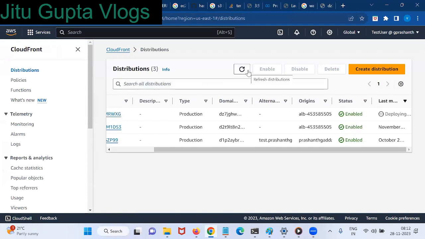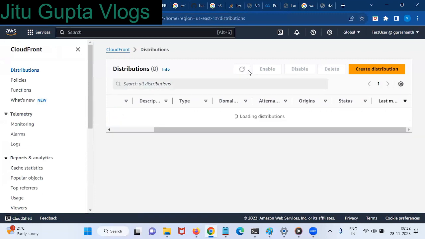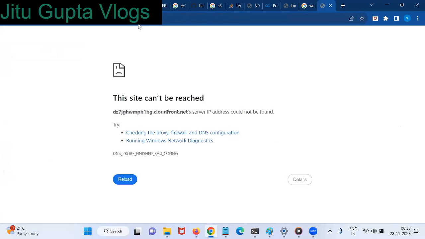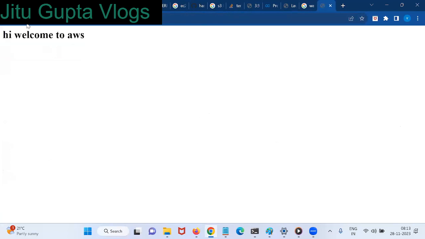Okay, it's working fine. The reason is that on my target load balancer, I enabled both HTTPS and HTTP requests yesterday, ports 80 and 443, and it's working fine.